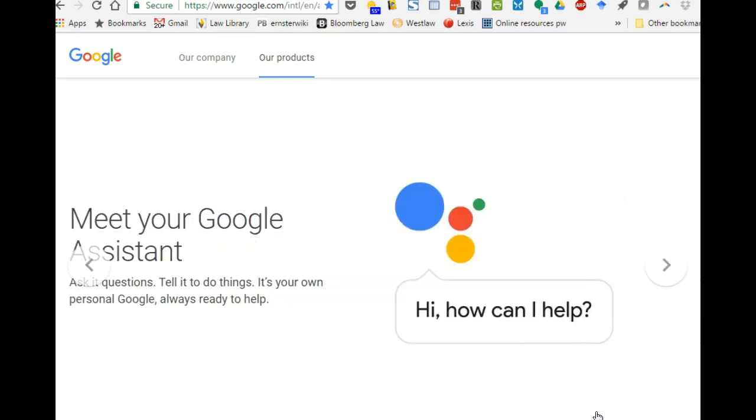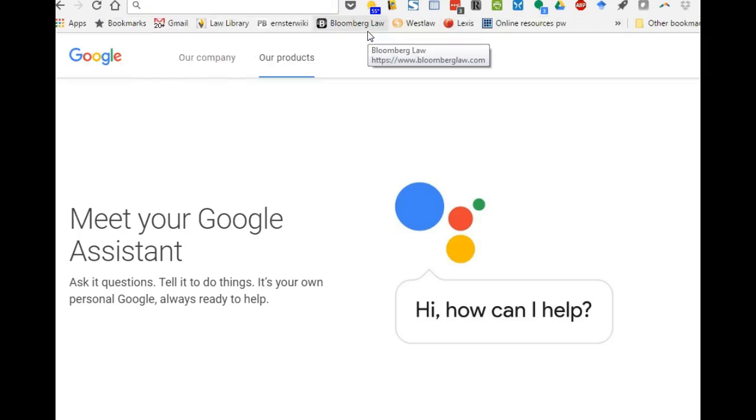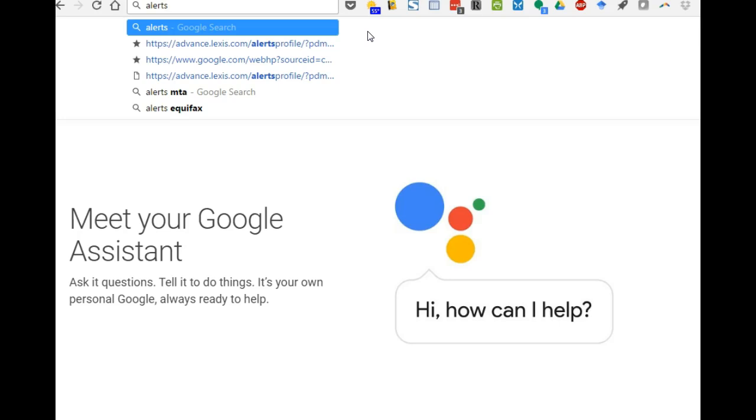This is the latest thing to compete with Siri and the Amazon Echo. So Google has its own product, and now it's also got its assistant. There are some interesting other products. One I will highlight for you. One of my criticisms of Google is it's like a little kid, and after the toy isn't new anymore, it gets bored with it and it doesn't look at it anymore, even if it's a really good toy.